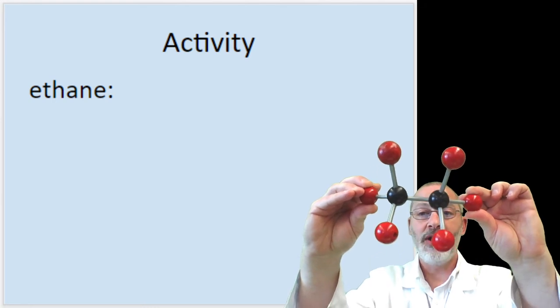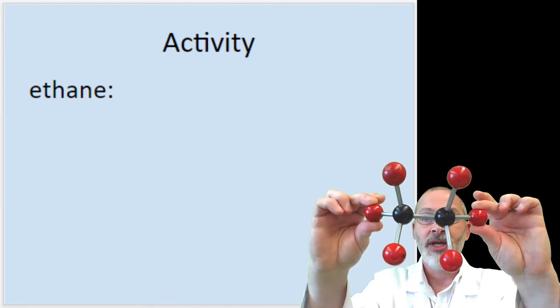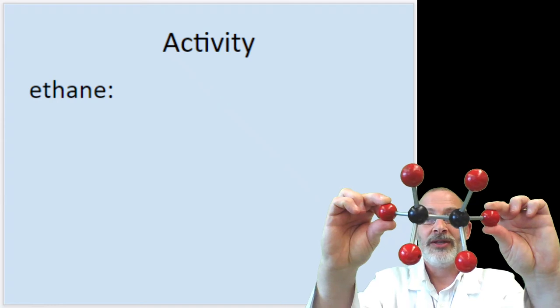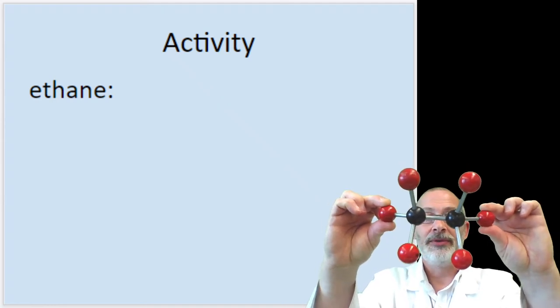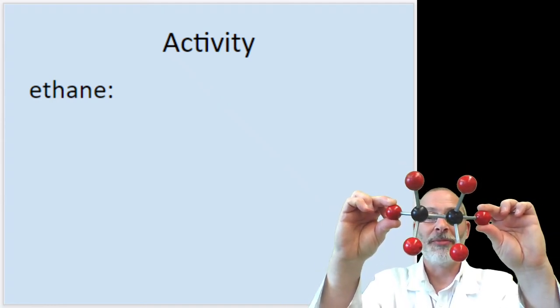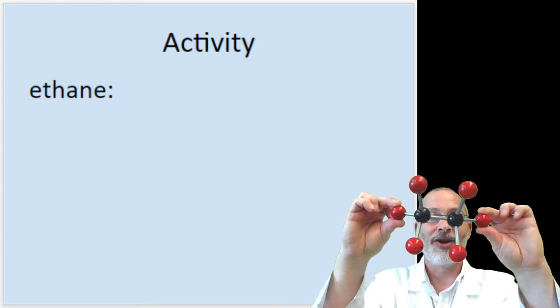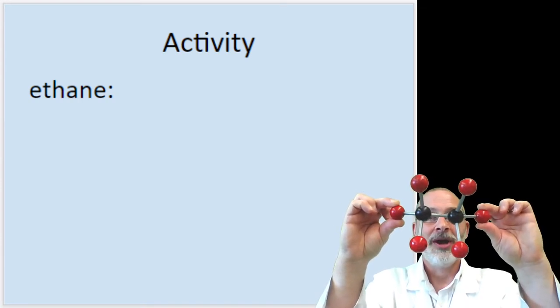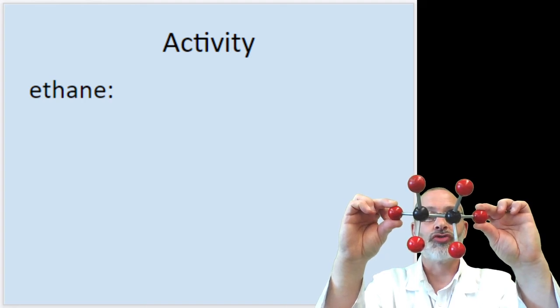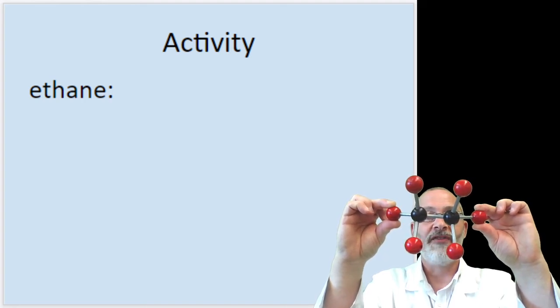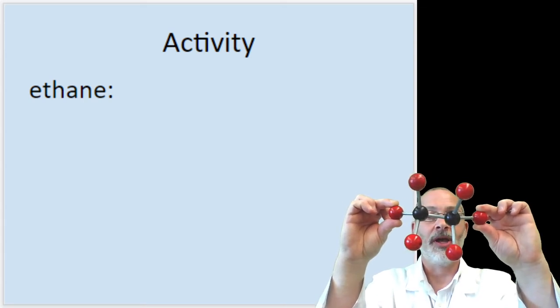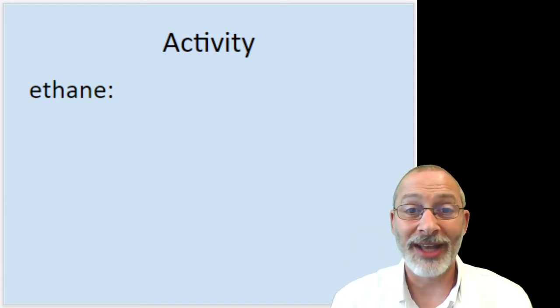So you can pause the video here for a moment to give you enough time to go from the model. Look at that, I'm putting the carbons right in front of my eyeballs. That's a good idea. Okay, carbon in front of my eyeballs here. All right, so from this model, draw the structural formula of ethane and then the molecular formula. Pause now. All right, hopefully you got that.